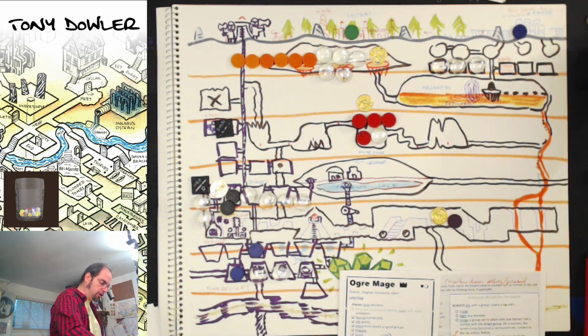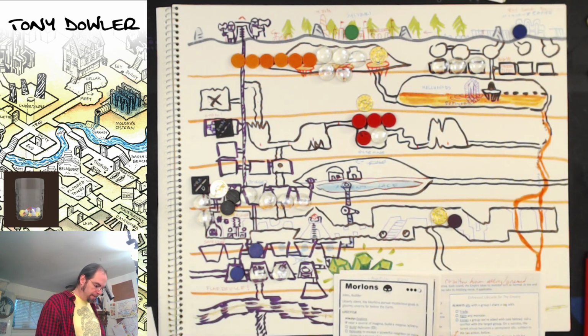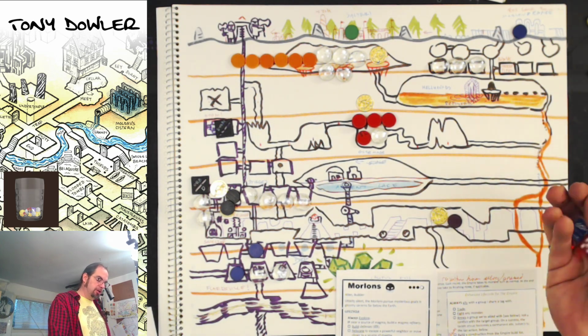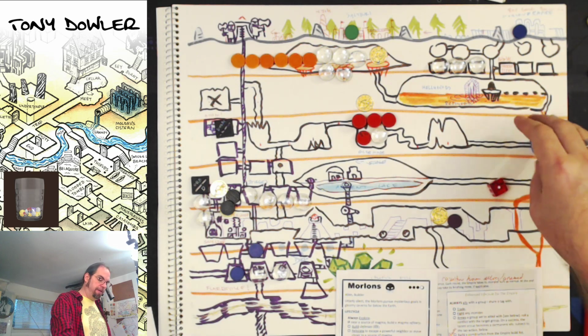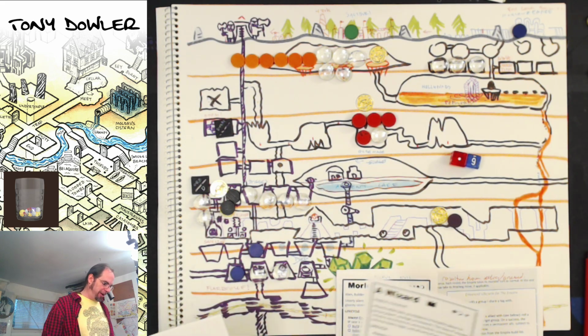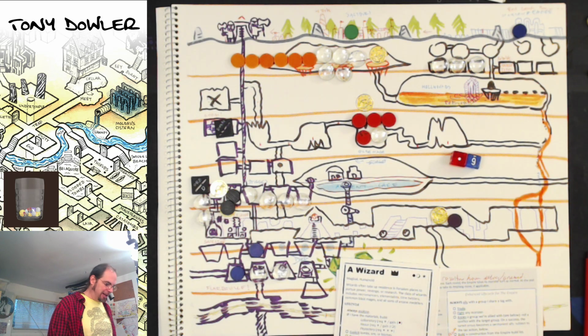Hunt, keep the pressure on the Empire. The Morlons. They're going to try and ally with the dragon. They successfully forge an alliance with the dragon, and then they fail to incorporate into the Empire. They fail massively. The dragon laughs in their face. Join your empire? Are you joking? You will join me as my dinner.